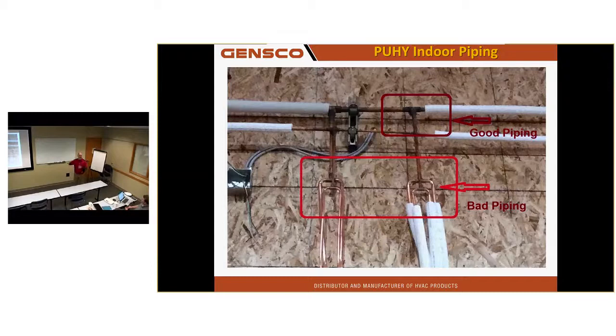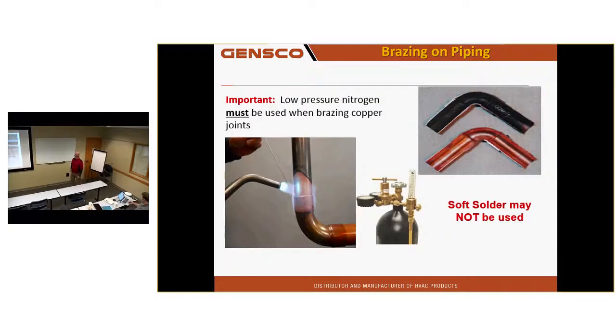Otherwise, I'm obligated to go to Mitsubishi's website and make a note on that model, on that serial number of that unit. So if anybody ever looks it up, they'll say, oh, it's got bullheaded T's on the job. Warranty, sorry. So either liquid line or suction line, no bullheads. Do not bullhead that T.